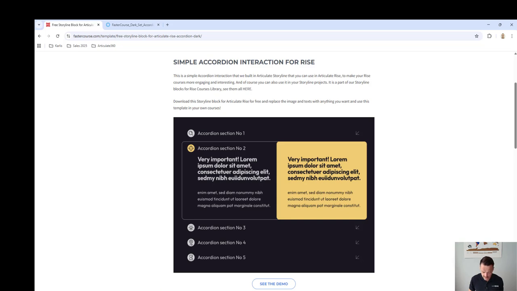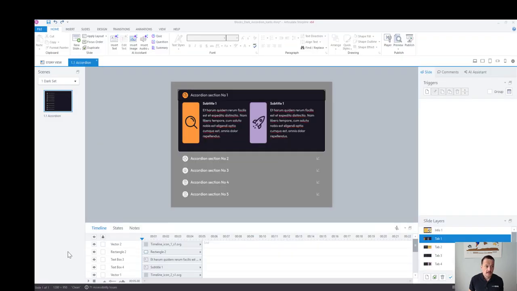All right, but let's see how this block was built and what's inside. If you open it in Storyline, and if you're not too familiar with Storyline, it's one of the Articulate products. It has a quite intuitive design, and it's quite easy to understand what is where.